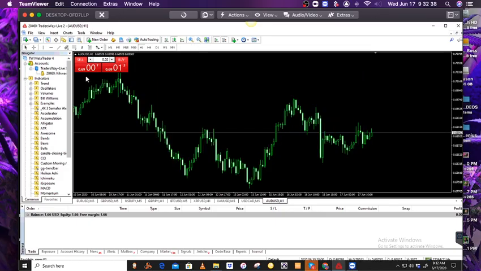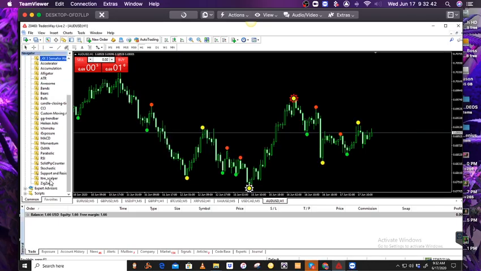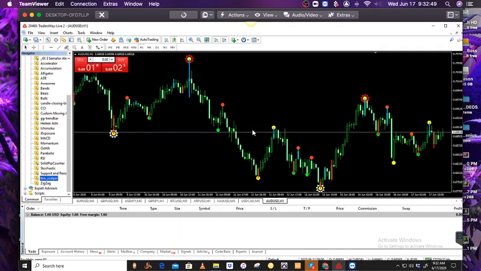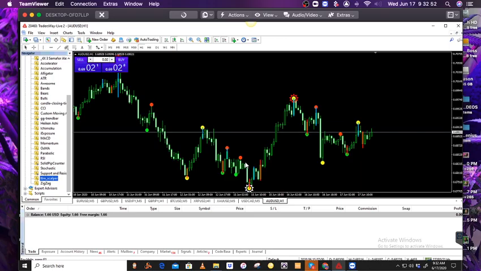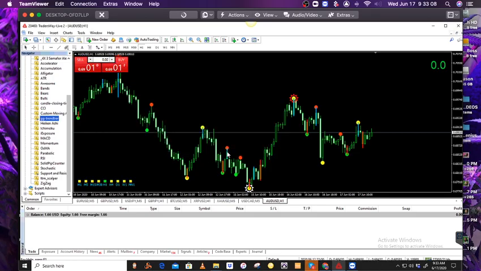So the indicators that you want to click on: semaphore, okay. Then you want to click on the TTM scalper, and I'll go more in depth on these indicators in another video. I just want to show you how to install them real quick. Then you want to click on a solid pip counter, okay. Then the next one would be the GG trend bar, but just make sure in here that you go to a corner and put number two. Okay, that put it right here in the bottom left. Boom.